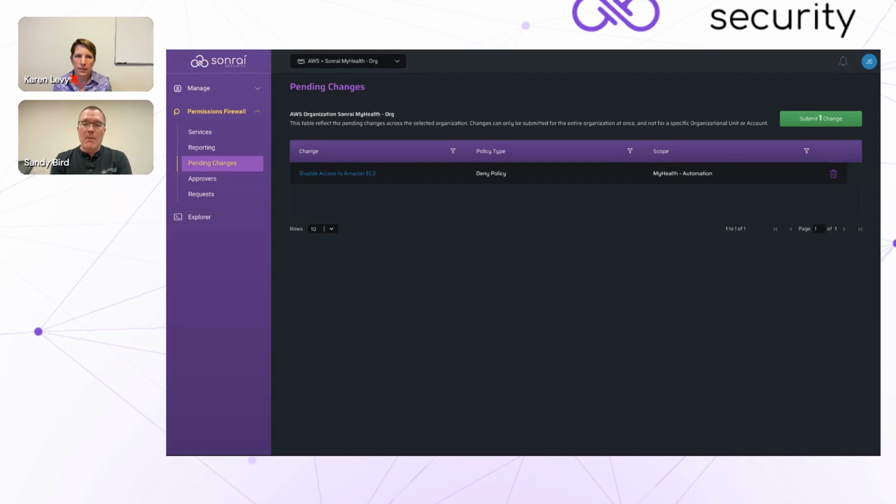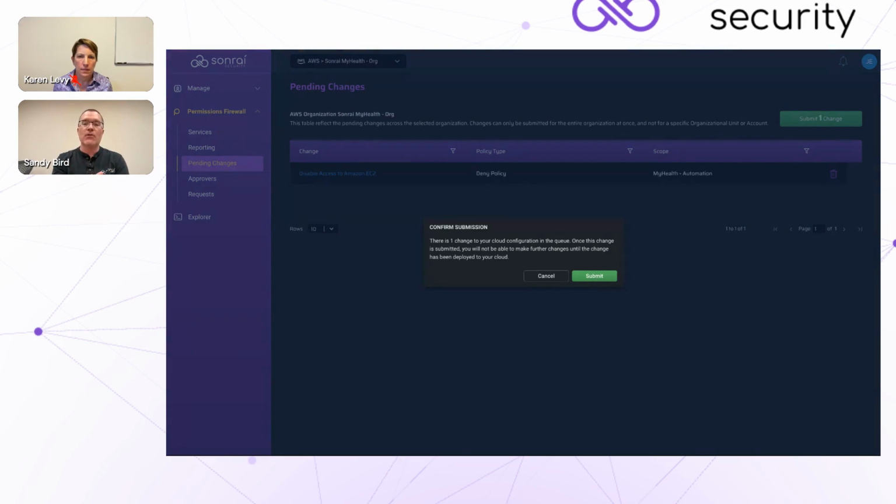All of those changes that you make, when you apply them, go into what we call pending changes. So we're not actually changing your cloud at this point. We're just allowing you to explore everything in a monitor mode and put the controls that you want in place. What this does is it builds a piece of infrastructure as code that you, as the customer, own, for the sensitive permissions to your cloud. You deploy this infrastructure as code, which puts these centralized policies in place and creates this deny by default scenario with all of those zombies, all of those sensitive permissions, and all of those unused services. By submitting this, it will create all of the infrastructure as code that you need and maintain it on your side.